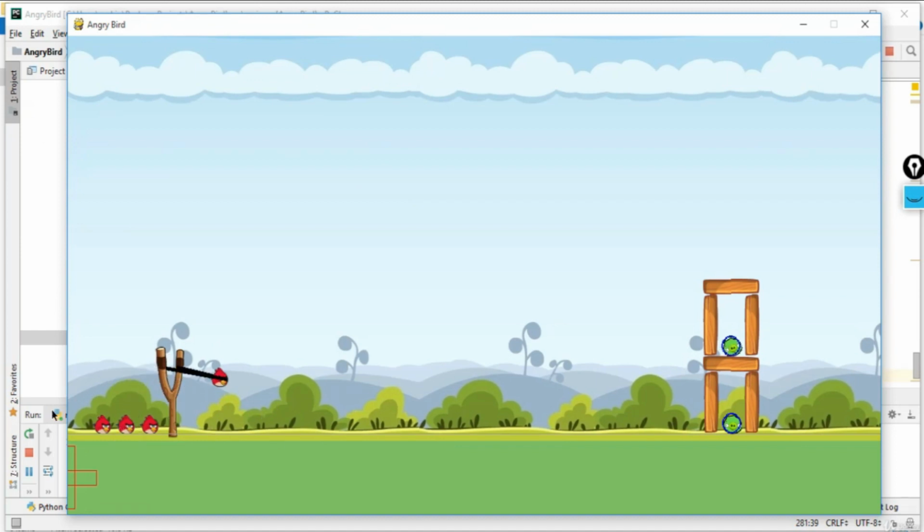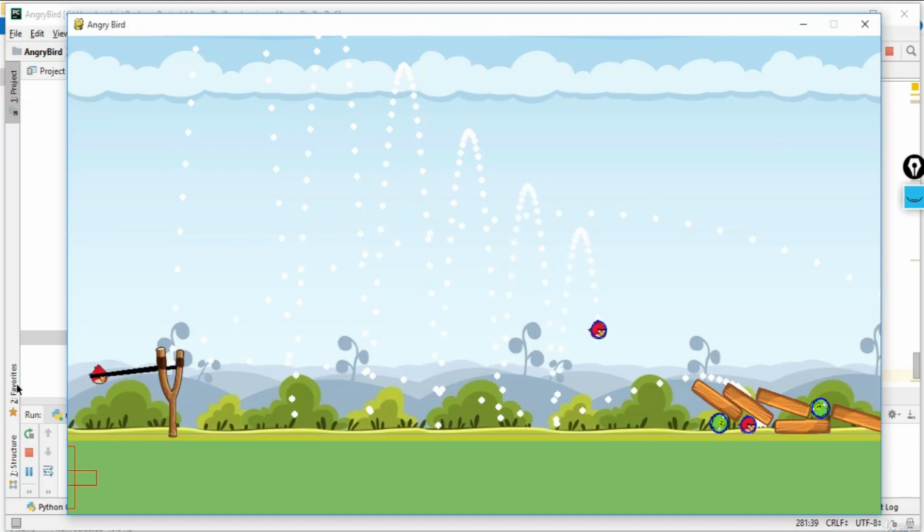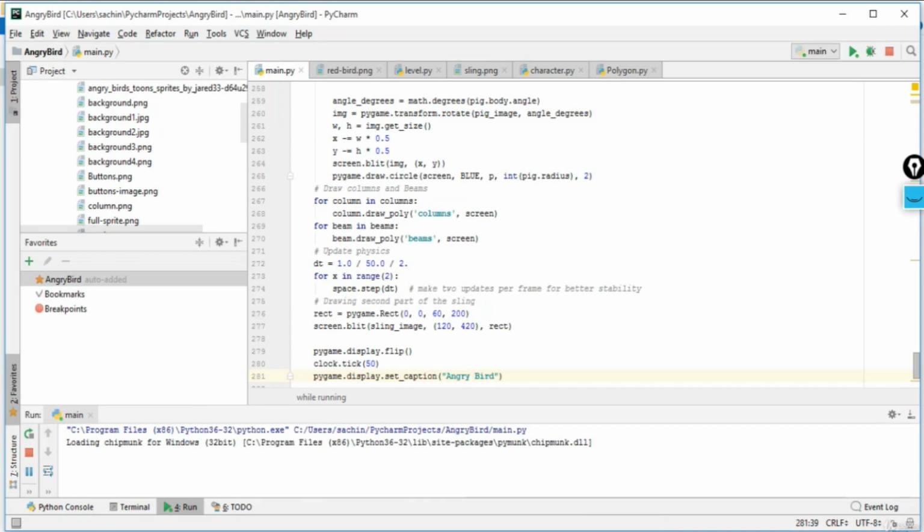So you can just pull the rope in any way, and you can hit that beam or that structure. So let's see that. I'm really bad at this. Okay, so you can see, and you can just play with this physics now. If you hit up, it is really bouncing well, and you can see the change in this bird, basically the number of trials, and you can hit it anytime you want.